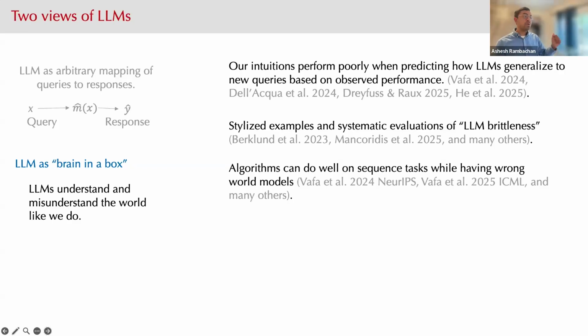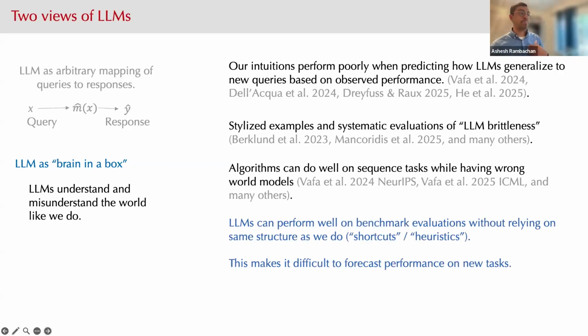Or we might have the view that these generative sequence models, when trained to do next token prediction or RL'd on top of that, develop not only good sequence predictions, but also good structural models of the world. And that allows them to generalize off distribution. And so far, that also appears to not be the case.